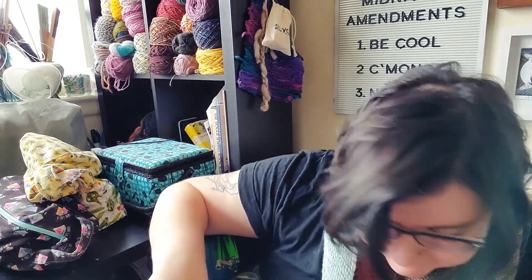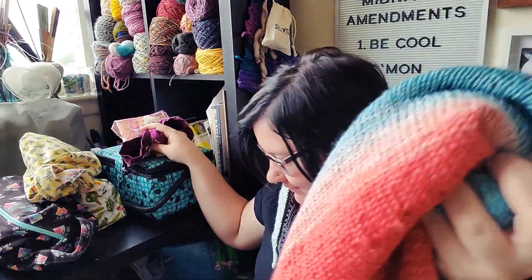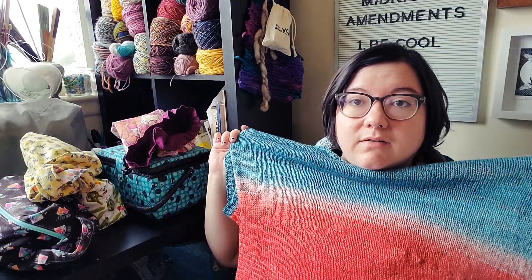This yarn is from a local person. I do have some of both the blue and the pink left — it was a gradient yarn. When I was knitting the back, I realized there was more of the pink left than when I did the front. So I did a little bit of extra winding off of the pink so I could make sure the gradient looks pretty similar on both sides. I think I did a pretty good job — it looks good.